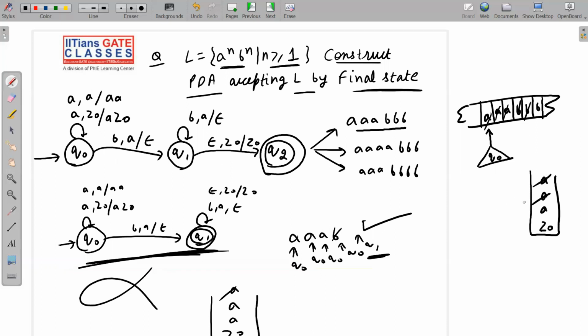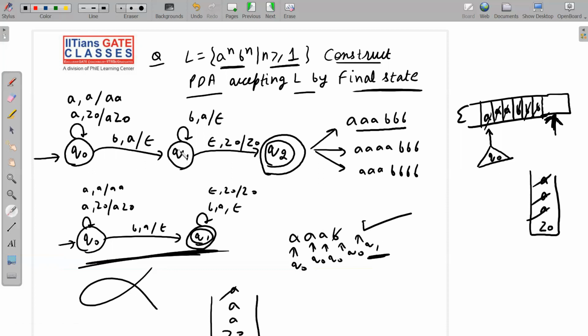On Q1 itself, B and A cutting. Then again on Q1 itself, B and A cutting. And then we are here. What exactly is here on the stack? We do not know, and we are not concerned about this. But we are here, and this is confirmed, the read head is at the end of the input. Now it will not read anything from the tape. It will simply say that we are in state Q1.